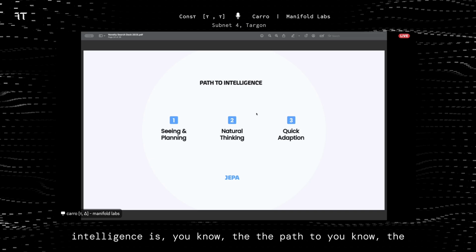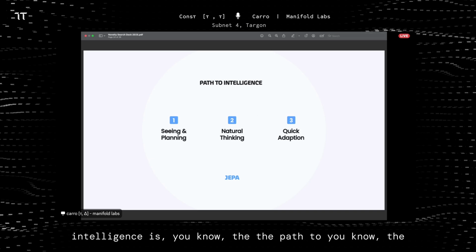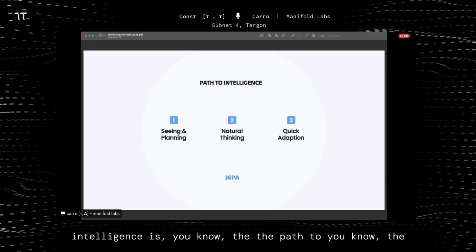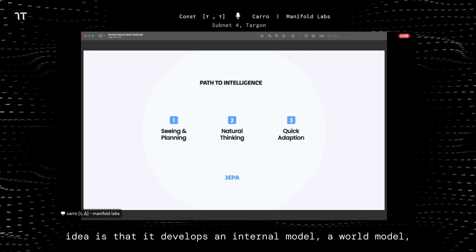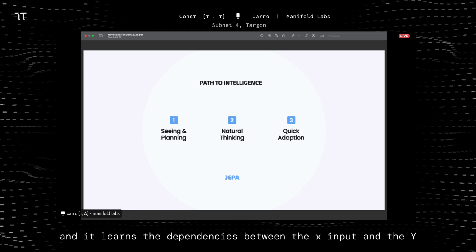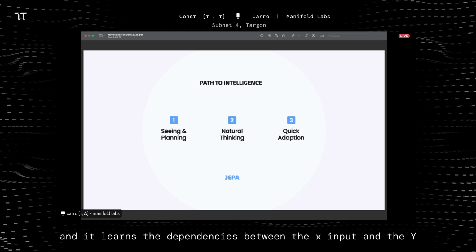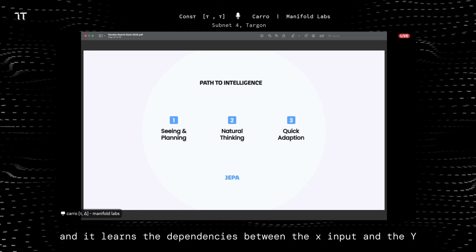The idea is that it develops an internal model, a world model, and it learns the dependencies between the X input and the Y input.